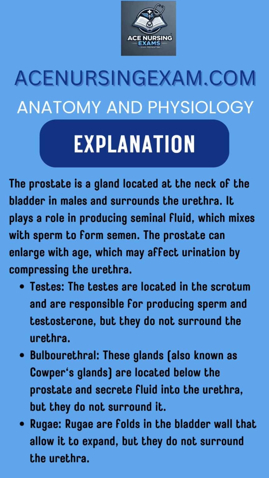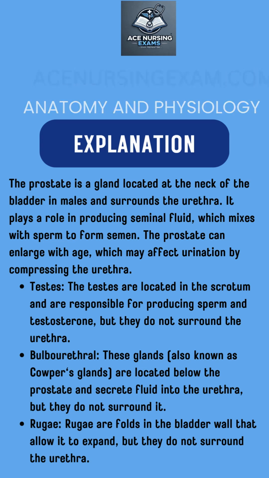Testes. The testes are located in the scrotum and are responsible for producing sperm and testosterone, but they do not surround the urethra. Bulbourethral. These glands, also known as Cowper's glands, are located below the prostate and secrete fluid into the urethra, but they do not surround it. Rugae. Rugae are folds in the bladder wall that allow it to expand, but they do not surround the urethra.